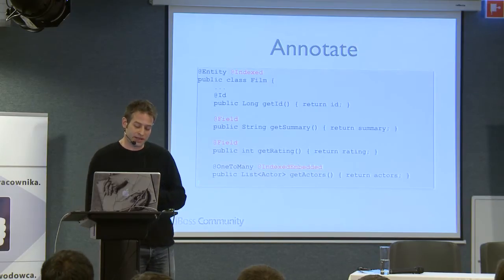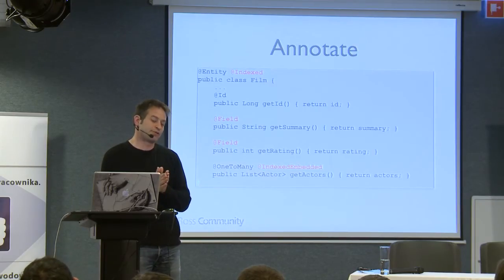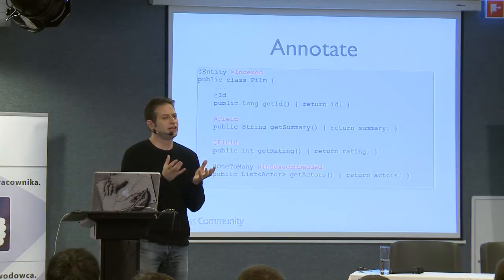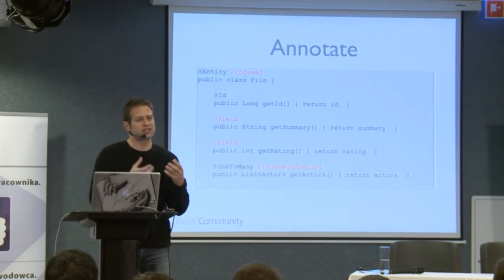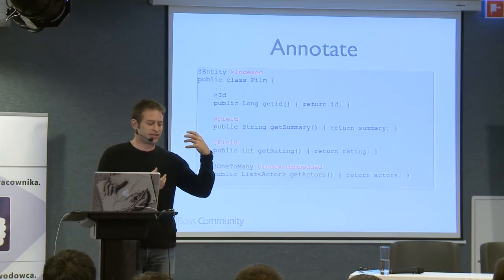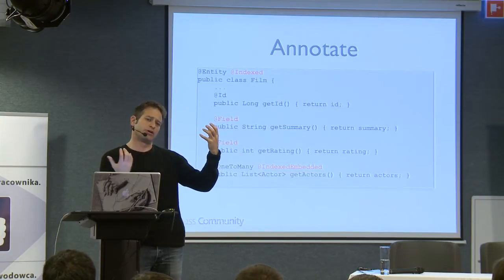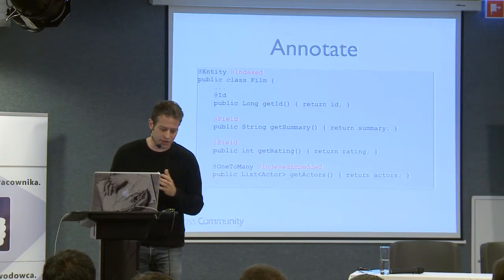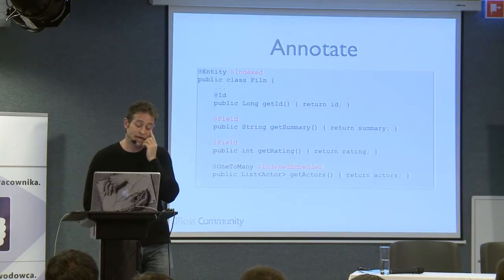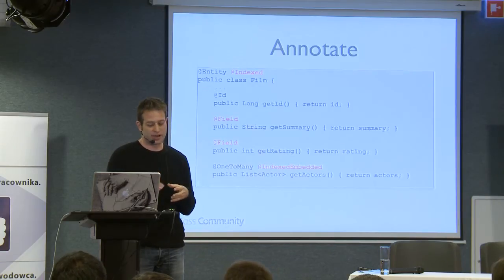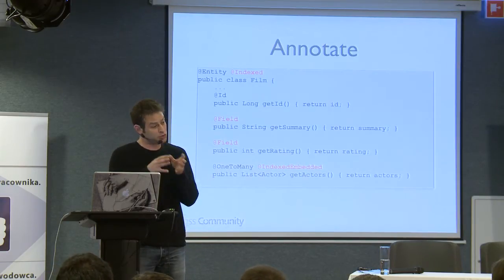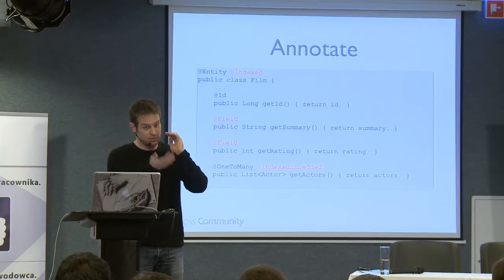Index embedded is a quite interesting thing. Lucene doesn't have a concept of join. Lucene, as a search engine, does not know the concept of association. It does not know that there is a film which has an association to a bunch of actors. It's a flat structure. So whenever you create a Lucene index or Lucene document, we have to make sure that all the information you want to search on is embedded in this one single document.